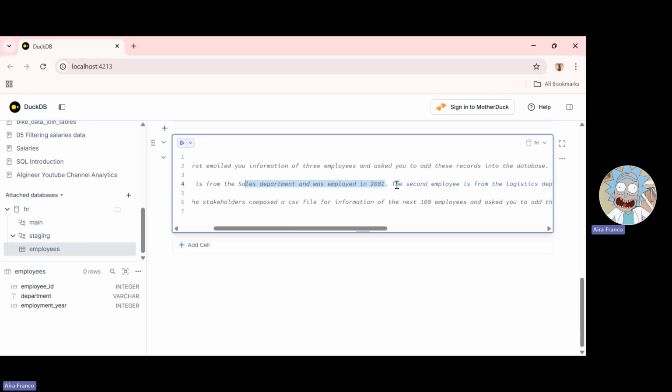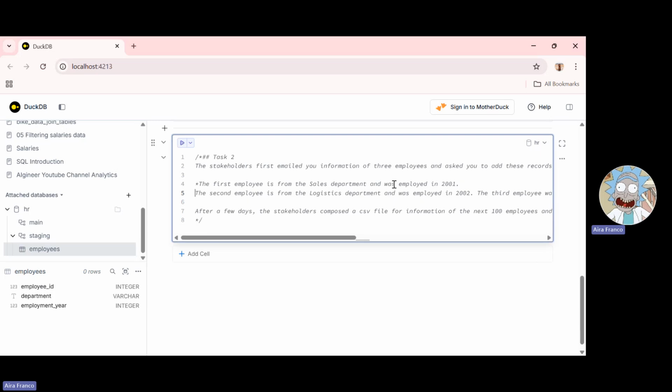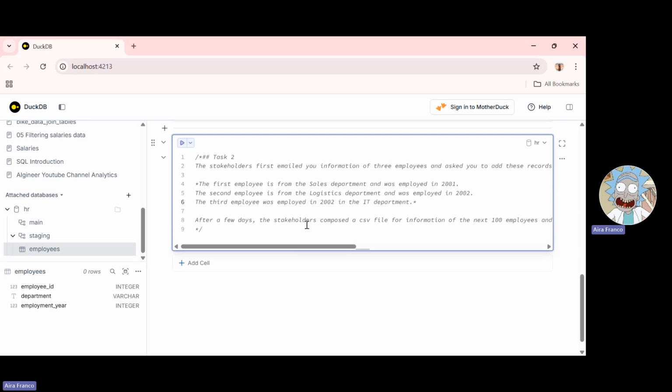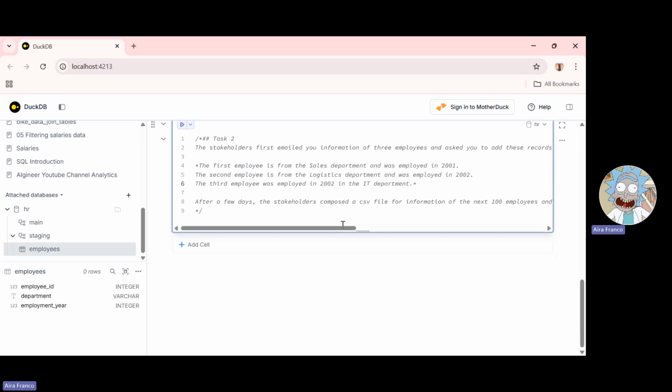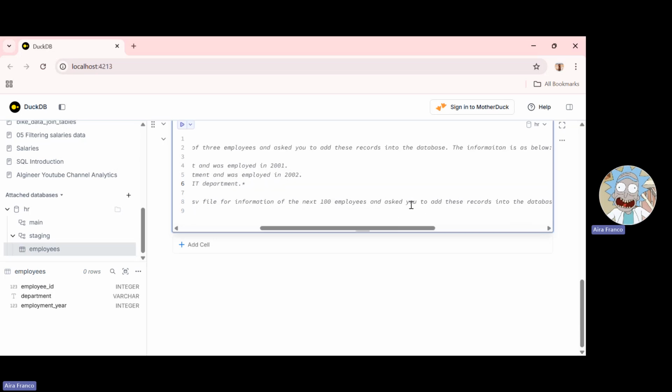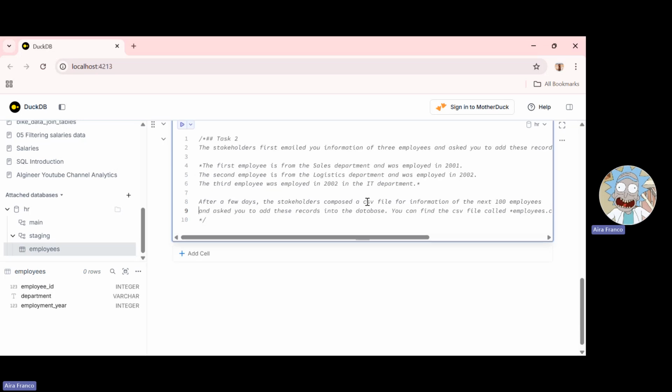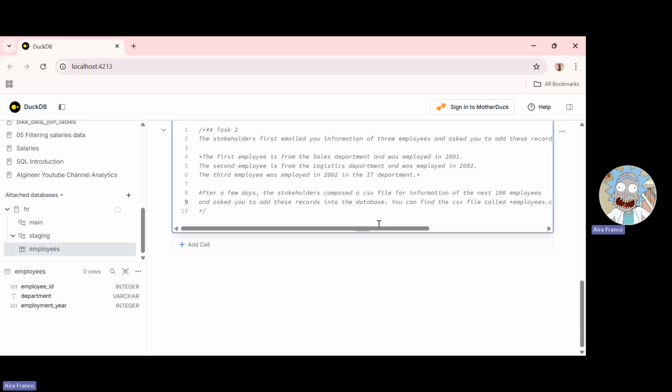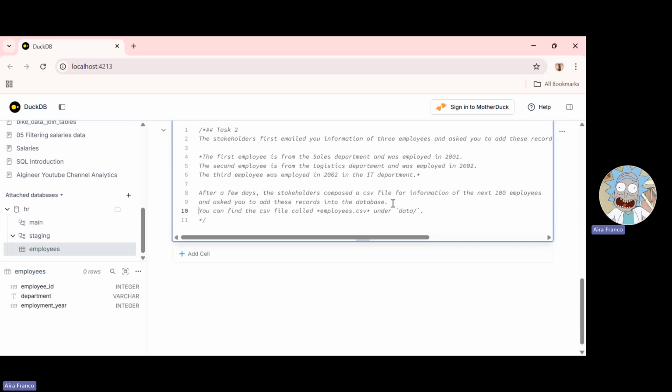The second employee is from the logistics department and was employed in 2002. And the third employee was employed in 2002 in the IT department.